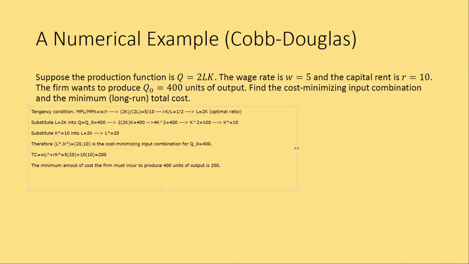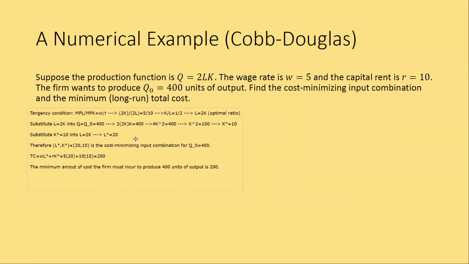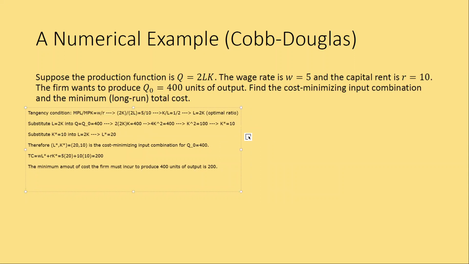And let me put this on the left panel because I'm going to use the right to make a comparison. So let me draw this on the graph. And as always, use the red line to represent the isoquant, or the condition that is fixed. So this is Q equals 400, the isoquant.